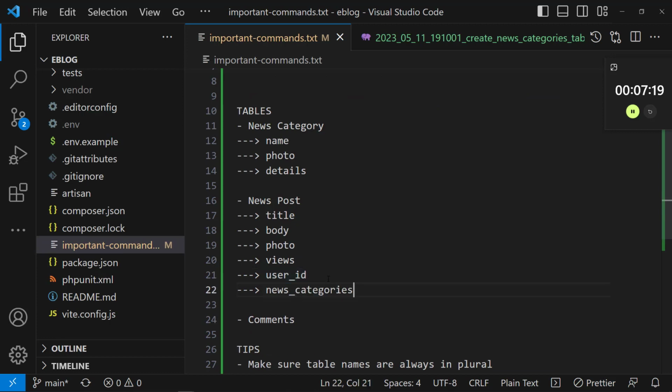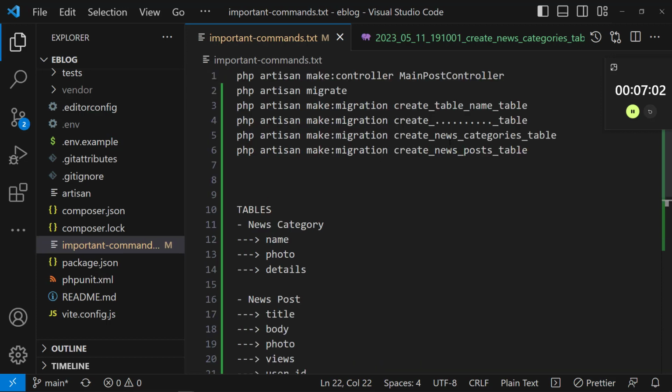So I can put news category, not categories, but category ID. So it is the same table name, but I just singularize it and put underscore ID. So that is the better way of how you can reference things in Laravel. So this is our news post.